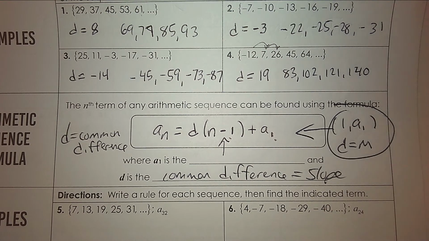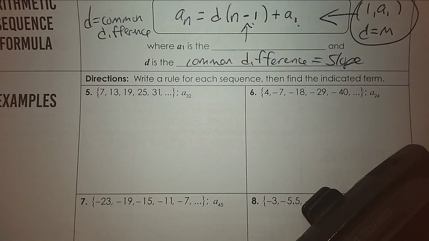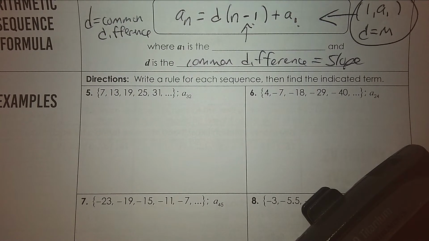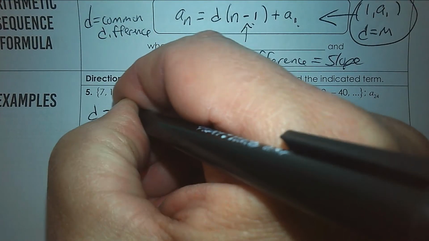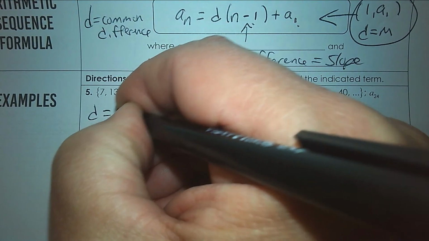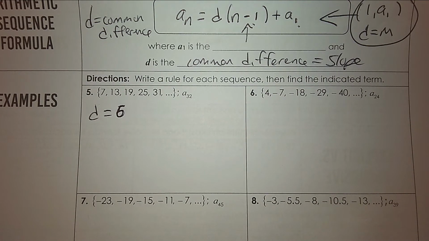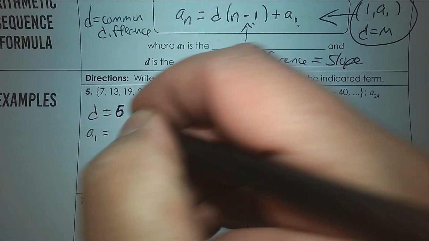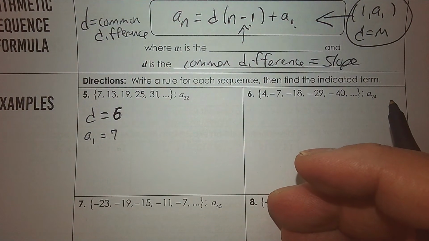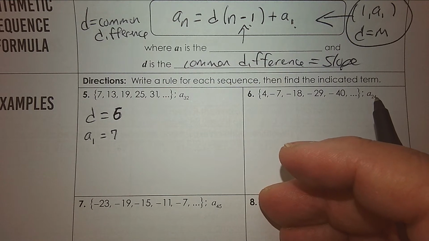Here we go. Number 5. I'll do the first one. I need you to wake up and help me. Is number 5 an arithmetic sequence? Why? Because there's a common difference of what number? Good. I'm going to write down the common difference is 6. You almost confused me. And of course the common difference is the slope. Do I know a point, a term in the sequence? We know the first term is 7. If I didn't know the first term, I could use any term number and still get the correct rule and the correct answer at the end.